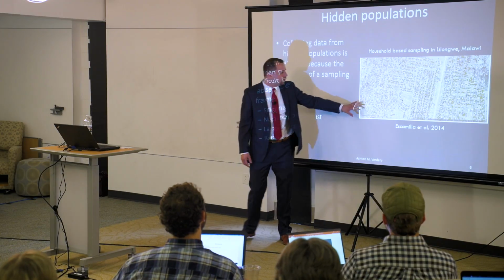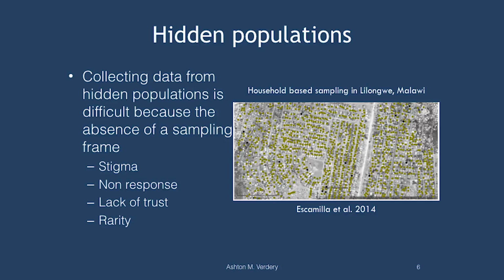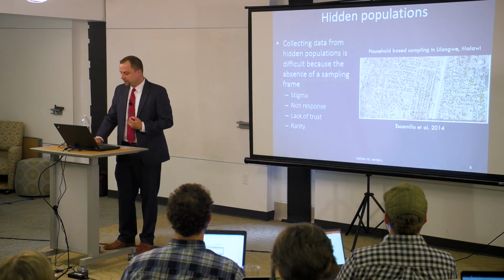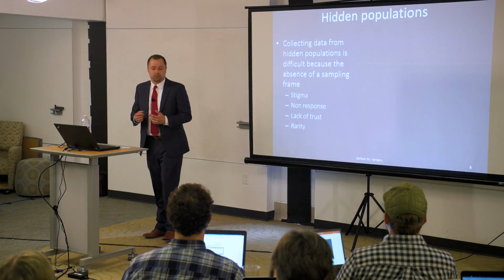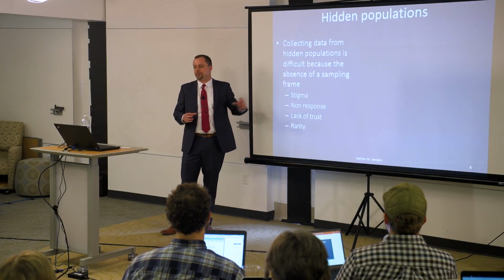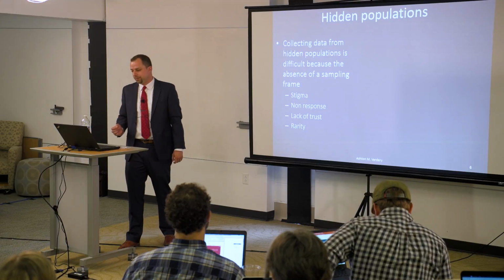A kind of alternate way of thinking about it: this is a sample of a slum that was taken in Lilongwe, and they were really interested in knowing what the characteristics of the residents of this slum in Malawi are. To survey them, they came up with a very innovative approach. They put dots on every roof of the slum, and then they sampled the dots. So they reconstructed a household sampling frame. In the absence of addresses, they used geospatial data to reconstruct a household sampling frame. But I think the hidden populations that respondent-driven sampling applies to are typically ones where even that much information is not available. There's no roofs that you can put dots on and sample people.